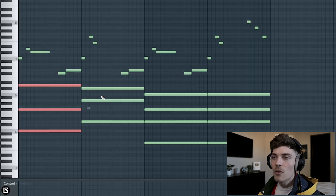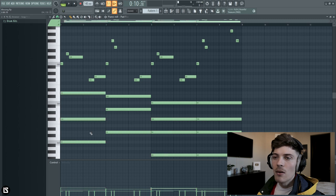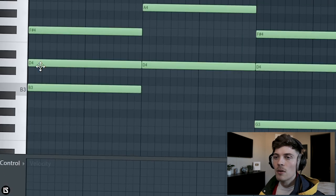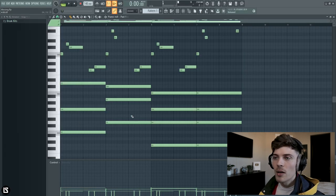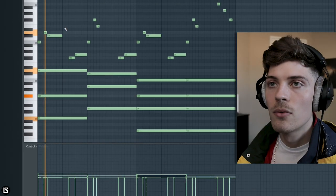So I laid down some chords. As you can see here, it's just three chords. We are in B minor, so we have an inversion right here. I can go ahead and bring this down, and then you'll see we just have a B minor chord. The rest of the chords are pretty simple as well. And then I have a quick little melody going, but this is what it sounds like by itself.